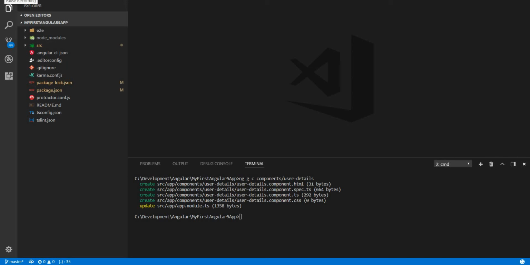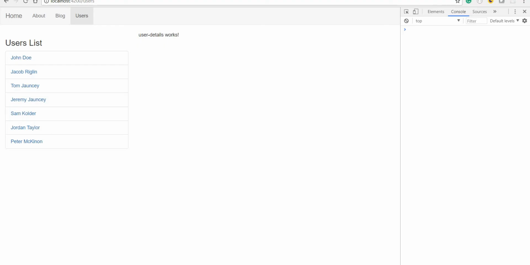So in this section we'll talk about child routing and fetching the query parameters and route parameters inside the class. Okay, so let's say we have a UI like this, wherein we have some users inside the users tab. Okay, like so. And if I click on a particular user, the details of that particular user should be displayed right on the right hand side of the screen.